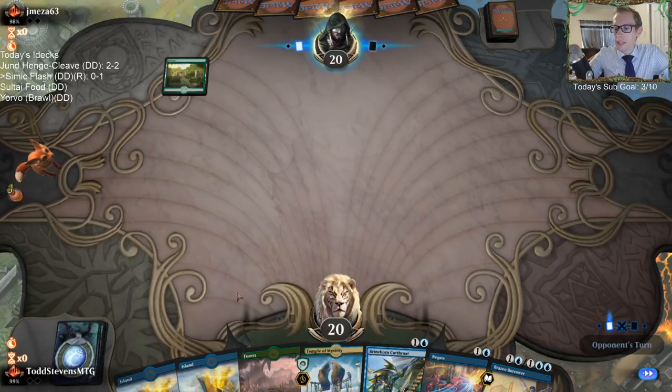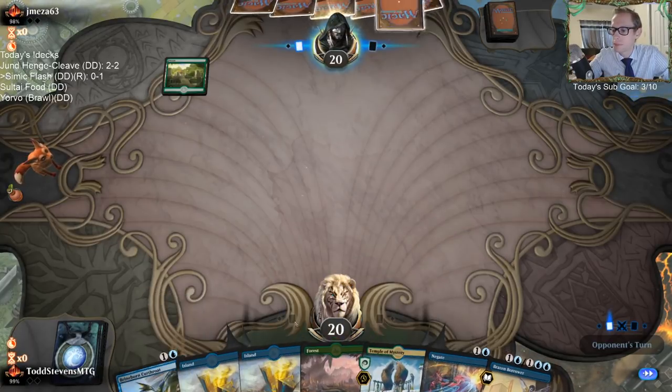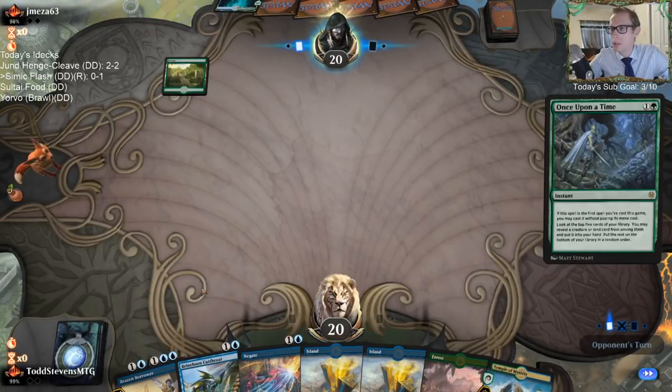All right, we got four lands. I love it, because now we can scry lands to the bottom. We don't really need too much more than four, but gotta have four.